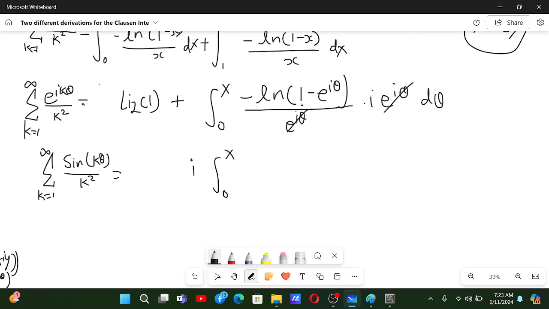And now we know that ln of, okay. So what I can do is, since we know that there is an i over here, if we find the real part from this other expression, then the whole thing will be the imaginary part. Yes. So that's why I basically need to find the real part from this expression. And we have already done that in the previous solution as well. The real part of this expression is just minus ln of 2 sine theta by 2.